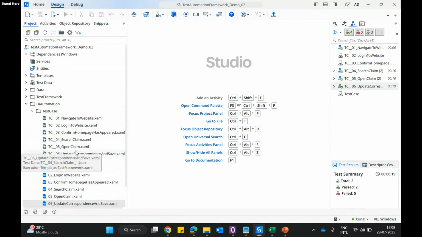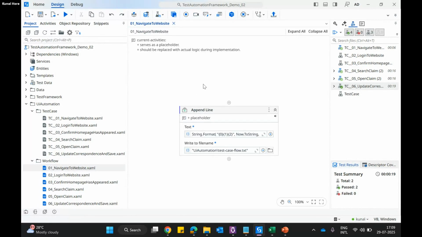Now, what is inside these XAMLs? I did not do any coding inside this. I kept only placeholder activities and log activities, to explain how this framework or the integration testing works. I'm pretty sure we are all RPA developers, and whenever any scenario comes, we'll be doing the necessary UI coding here and we'll be able to operate it. That is a simple workflow thing, so I've not gone that deep. My intention, once again, is to explain the flow of the process or the flow of the framework.